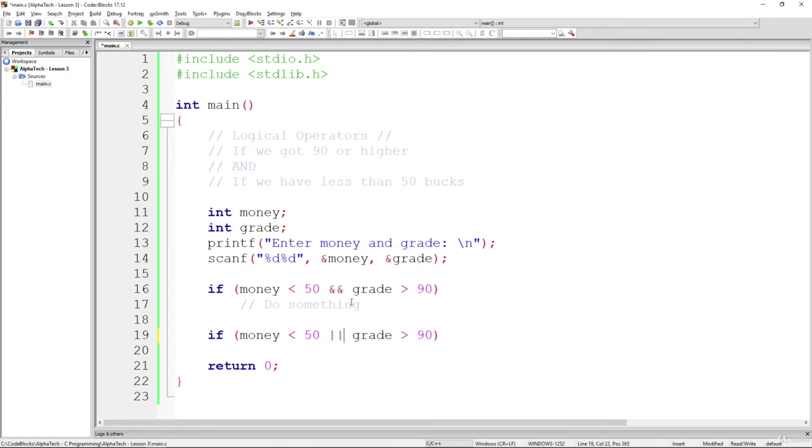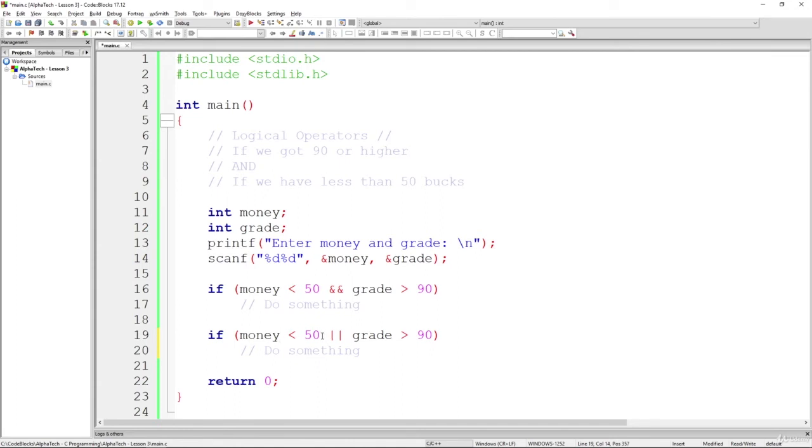If the condition happens to be true, then we will do something. I'm just showing you the difference between the AND and the OR in C. For the AND logical operator, you use double ampersands, and for the OR logical operator, you use the double vertical bars. This whole condition will be true if at least one of them is true.